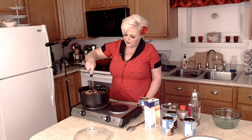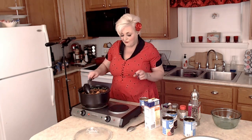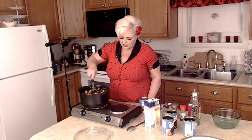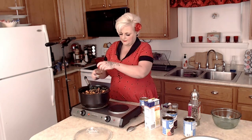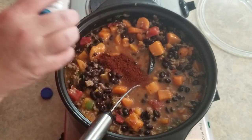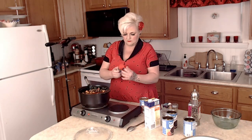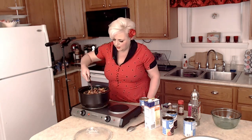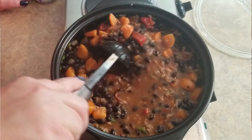I might have to take out a bowl and then add some. This is my problem. I always cook for an army. Every time I cook something, I say I'm going to cook half of that, and it never turns out that way. But this is looking really good. I might add a little more chili powder to this. Isn't that pretty? It reminds me of fall.